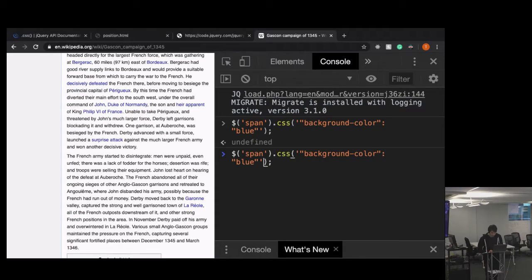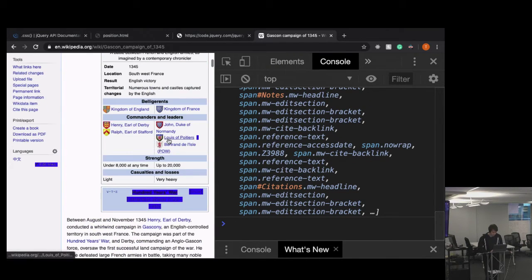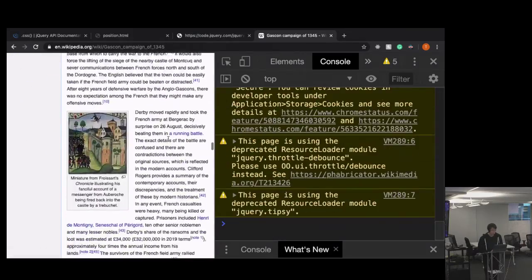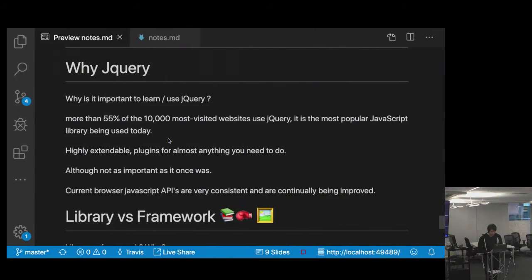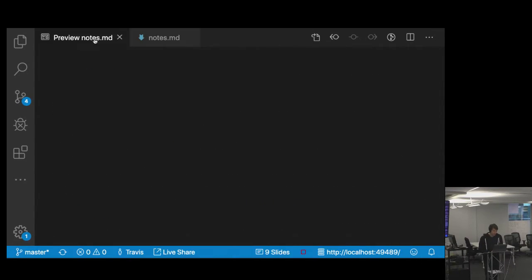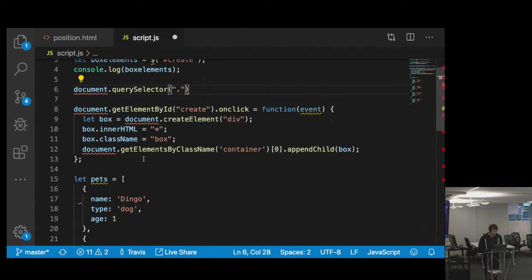The other way it was showing was to include the properties and then the values. So there we go. You just gotta expand this one. But with jQuery we can do a lot of the same things we were doing back over here in our script.